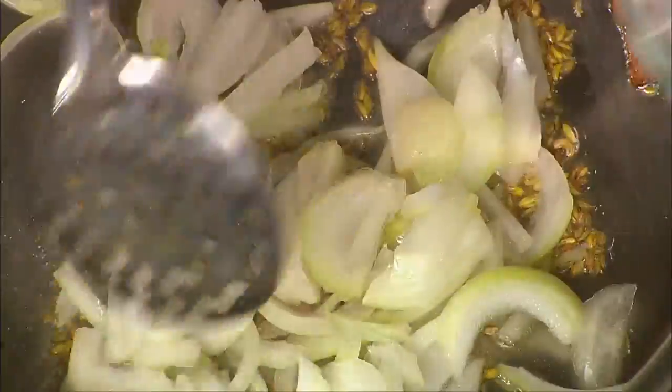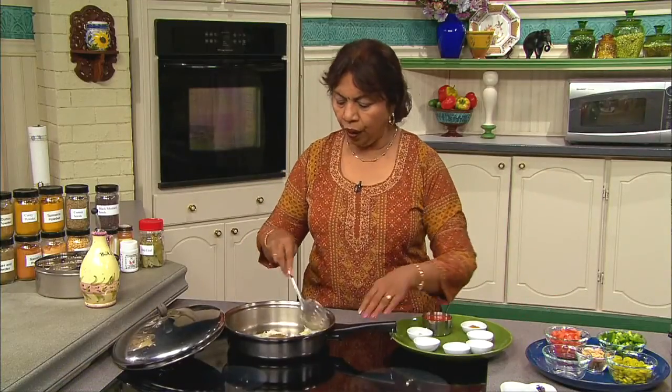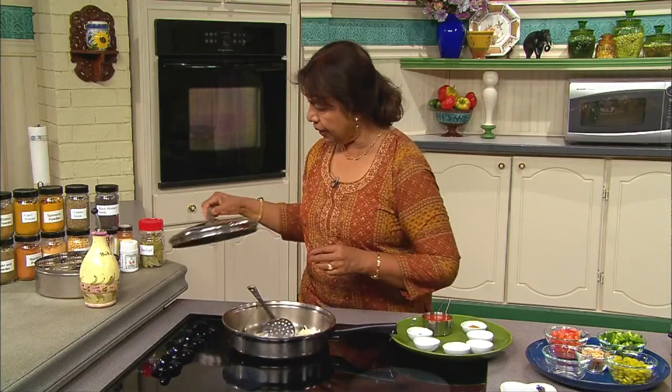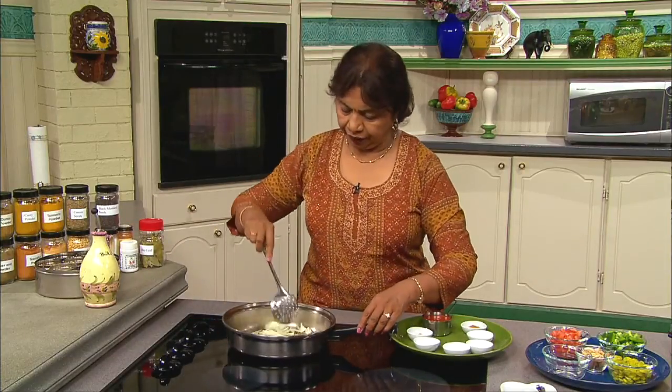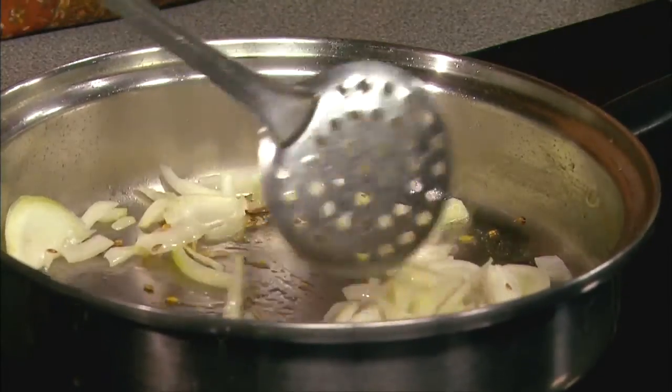Well, see the spices, how they're becoming brown now? This is the stage we need to add our onions. See, when the cumin is roasted in oil, it gives an amazing flavor, okay? So I'm going to saute the onions. I'm going to add my tomatoes.